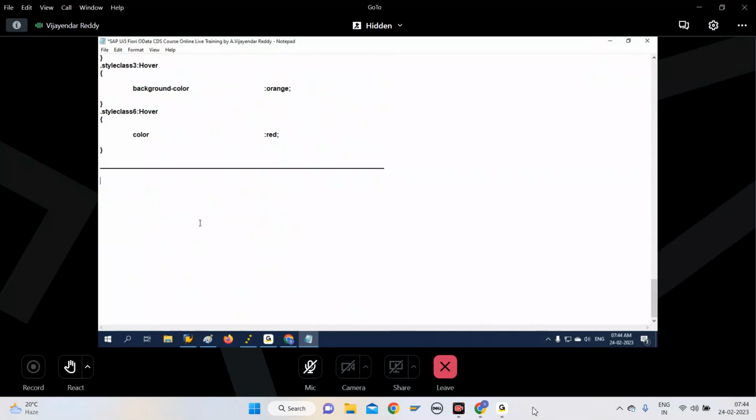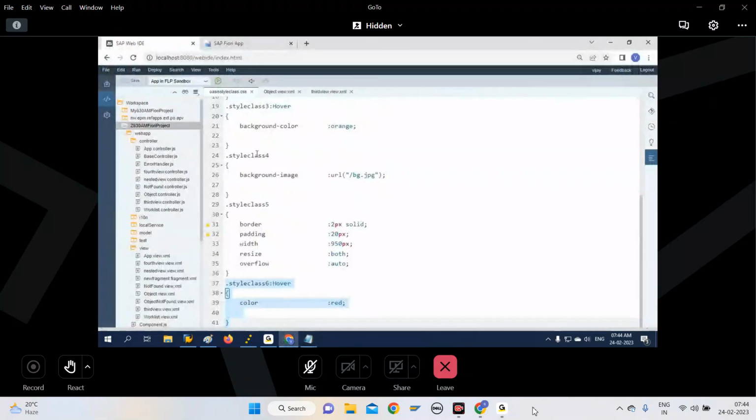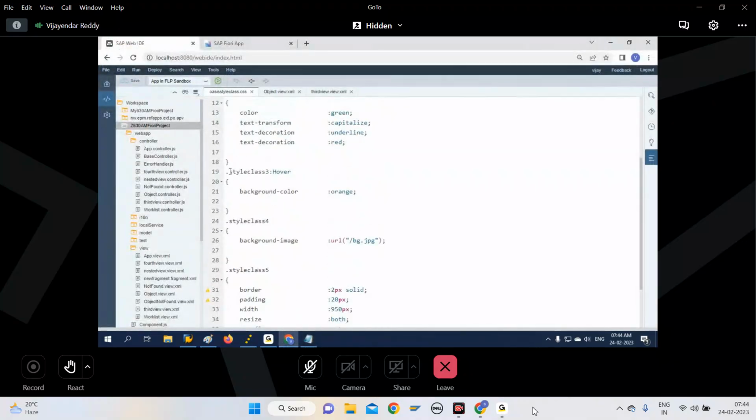Now say suppose, think like this. This is not really important, but it's better to know. So suppose I want to display simple form with rotation. The solution is simple. You can go to style class 3.